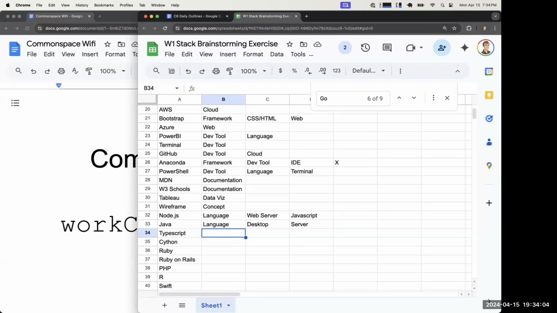Java is easily in the top 10 programming languages of all time, just like HTML, CSS, JavaScript, Python, PHP, Ruby. Off the top of my head, I don't know the exact order of that, but those are all very popular programming languages, sometimes used for different things. For example, you'll see Ruby on Rails, which we'll get to in a second, is used a lot more for web development compared to Java, which may be used for more desktop-based applications. But there is a lot of flexibility in a language and what it's used for.